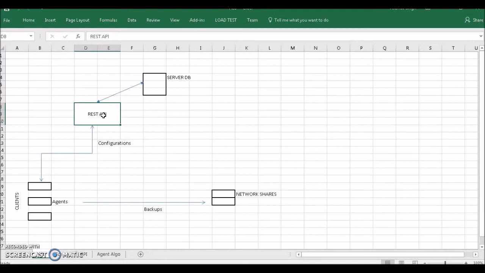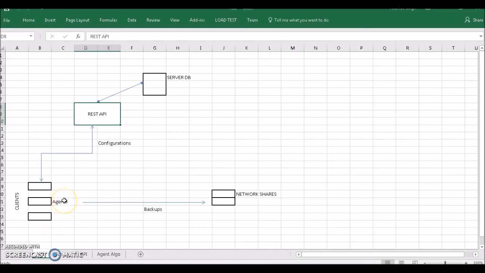The REST API is the component which communicates directly to the server database, and the current application accompanies another utility called agent. Now these agents are going to be installed on the clients which are represented here, and they actually represent Windows machines in a LAN-based environment.